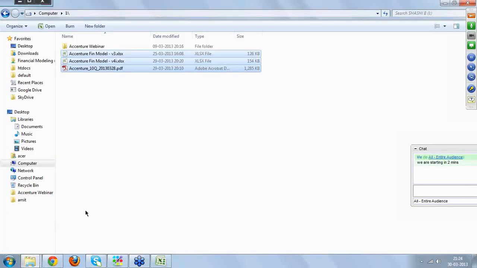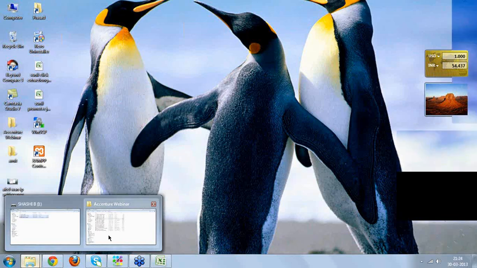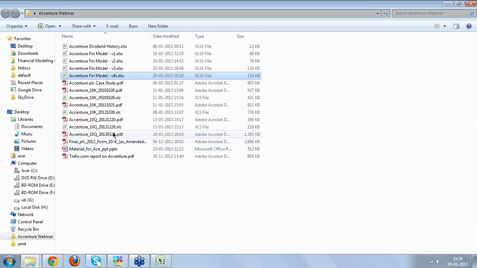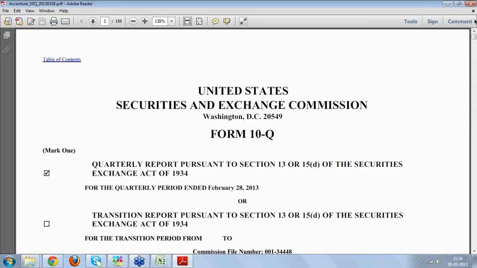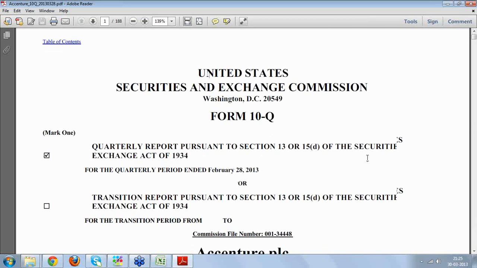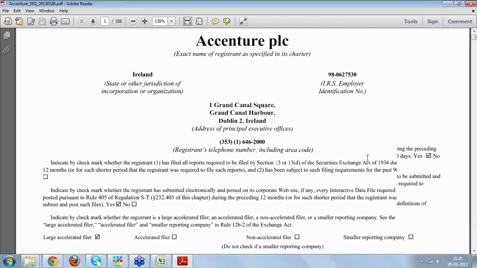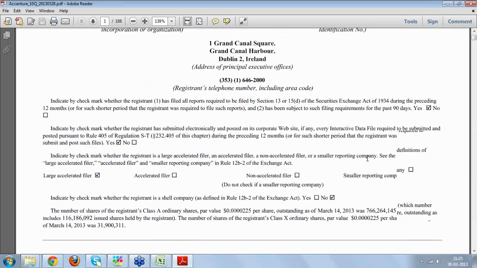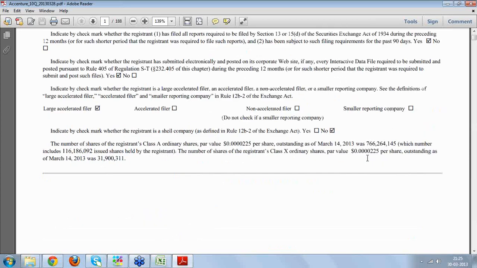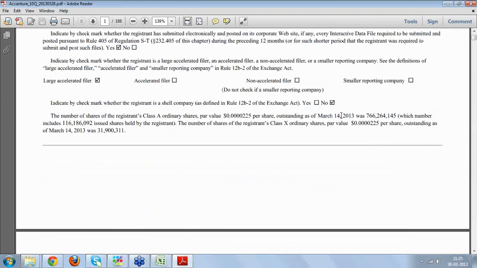Something which I have always told you is that if there is any kind of confusion, I'll go to my quarterly filing. Today itself, I think on 28th March 2013, that means just 2 days prior, they have filed the second quarterly filings. So I will again resort to what they have given. Now see what they are saying towards the end. As on March 24, their second quarter, recall that their year ends on 31st August. So September, October, November was first quarter, December, January, February was second quarter.